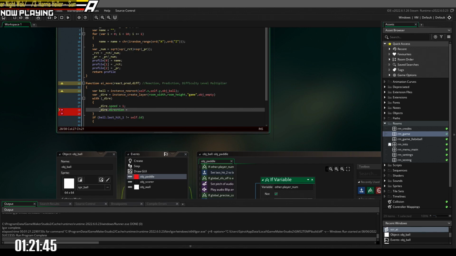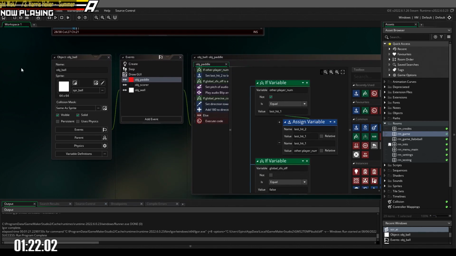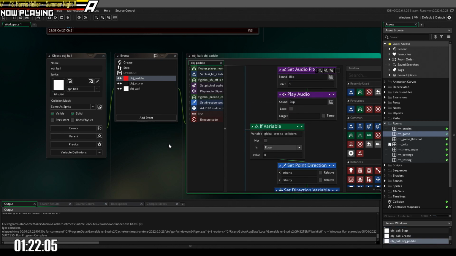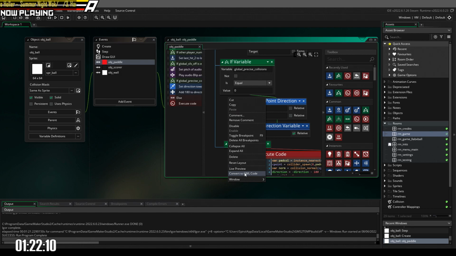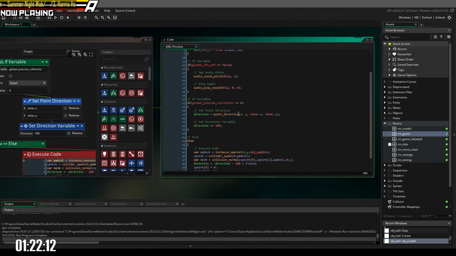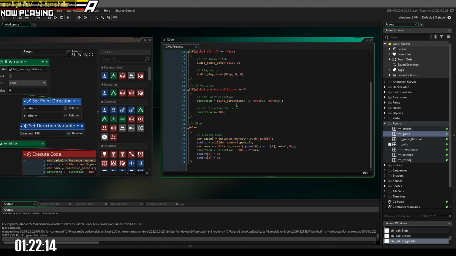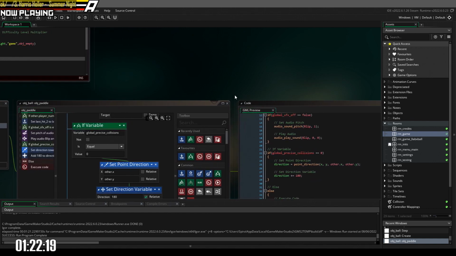Okay, this is nano. Direction equals point direction, x, y, other x, other y. Okay, yeah. Figures.